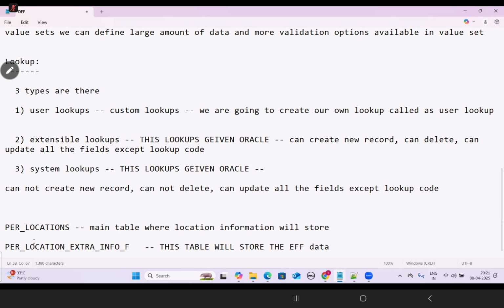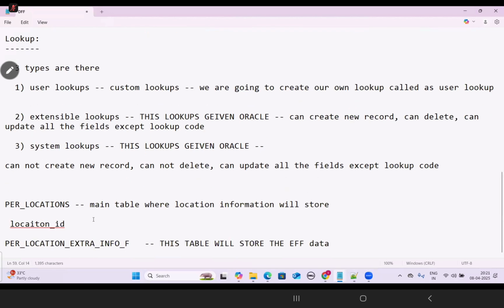So what is the common column between these two tables? Location_ID is the common column between these two tables, per_locations and per_location_extra_info_f. So you verify these two tables, guys.